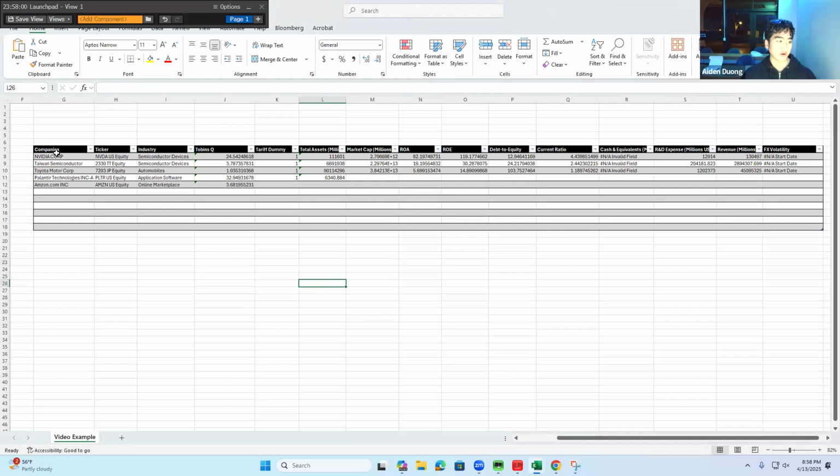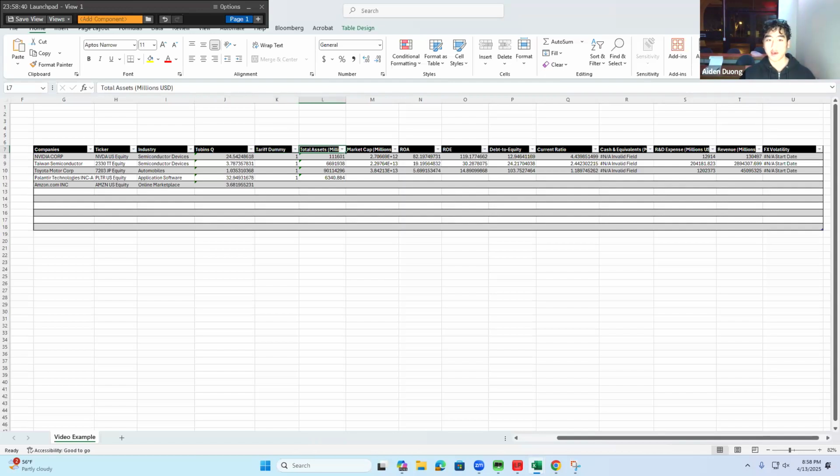So we already went over how to extract data in video one and video two, and how to decide if the tariff dummy is a one or zero. But first, let's go over Tobin's Q again, just to clarify things. It's a ratio of the market value of a company compared to the value of its assets. A high value means the market expects high growth or good management. And then tariff dummy, as I said before, is one or zero, a switch for affected by tariffs or not affected by tariffs. And then we have total assets.